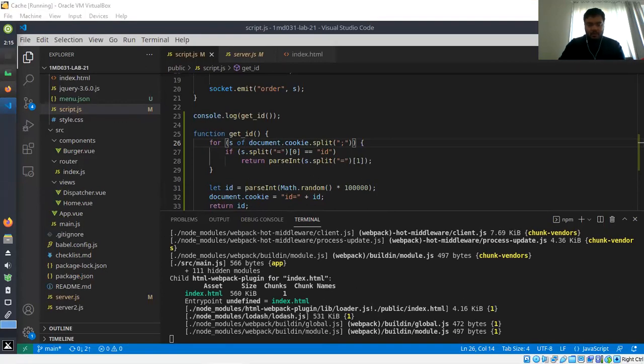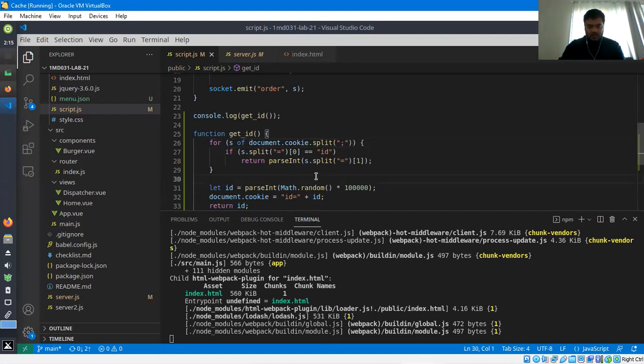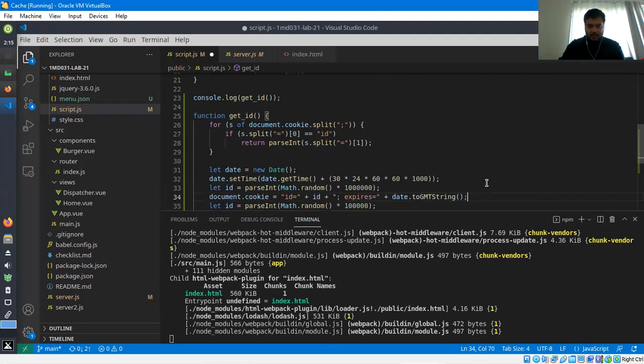You can also add an expires to the cookie. That's something that you may want, for them to expire after some time, but it's not really a big issue. Maybe I'll show you how to do it quickly. It's some very simple code. You just add date equals new Date, and then you set the date to getTime, which is the current time, and then add the number of milliseconds.